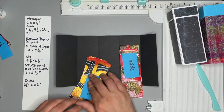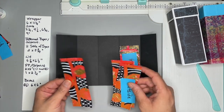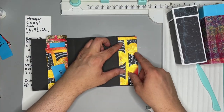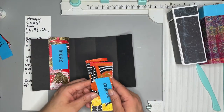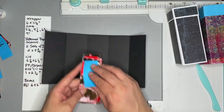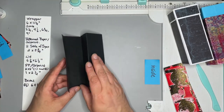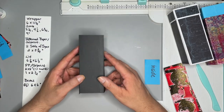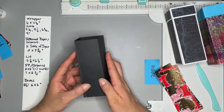Now we're gonna have to make adjustments, because I cut these all 2 and 5 3/4. But remember, this first panel is shorter, so we'll do a little trimming on the last piece that goes there. And so this is the outside, this is the inside. Let's go ahead and do the inside ones. And I think I want this as, yeah, I want my box so like that. Do I want it like that? Yes, I want it like that.